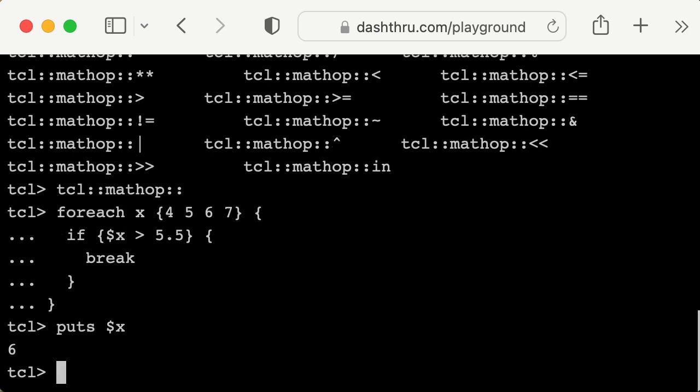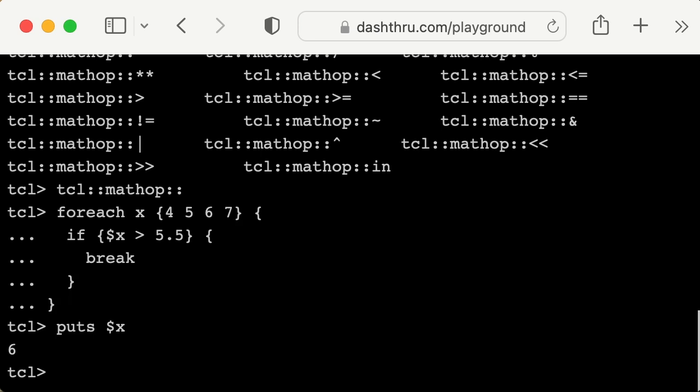It prints 6. Here's what happened. Tcl tried to go through the list 4, 5, 6, 7 one by one. When it reached 6, the branch condition $x greater than 5.5 evaluated to true. So the break command is executed and the foreach loop is terminated.